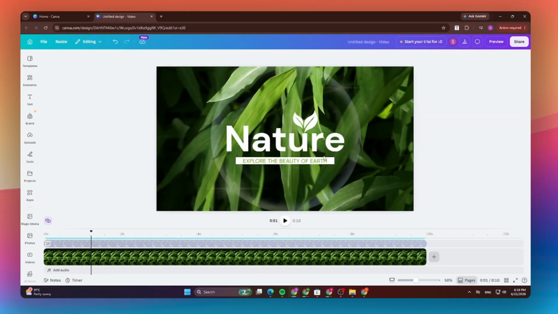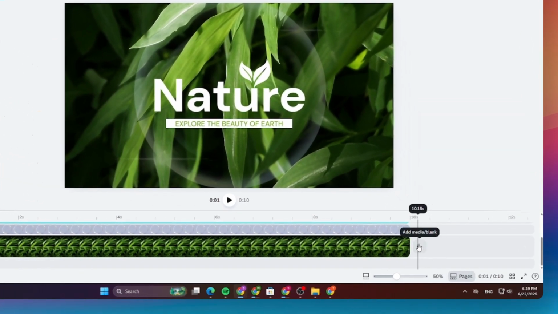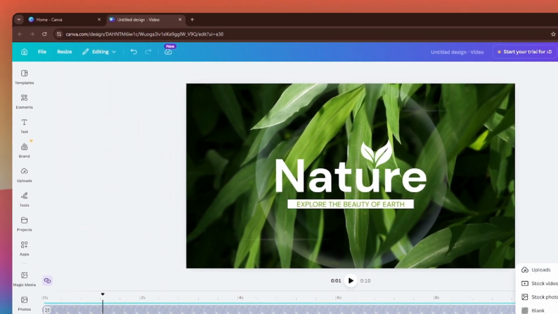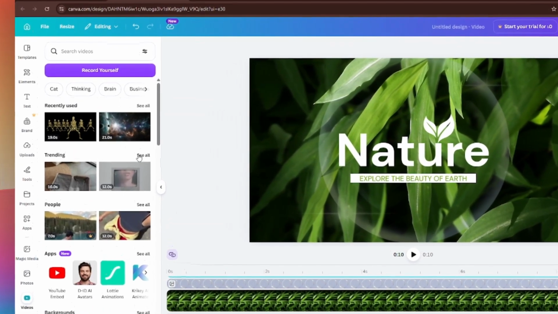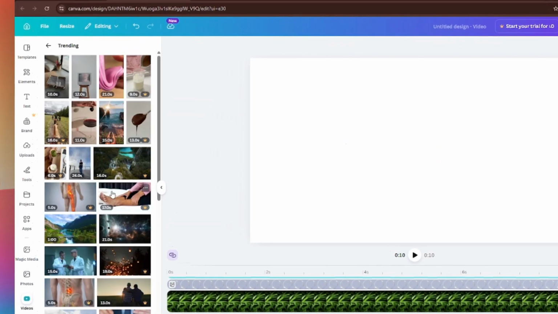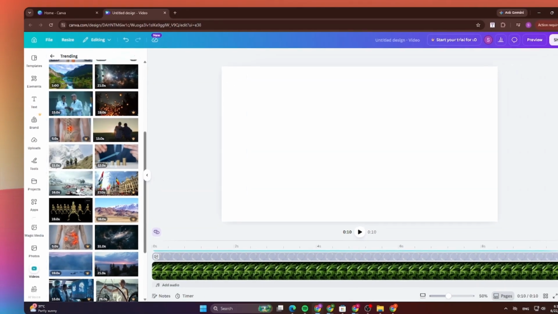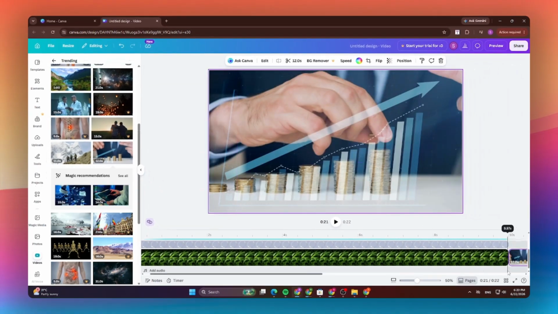To adjust your video's length, use the timeline controls and move the playhead to where you want to add or modify content. Select the text option if you want to insert titles or captions, or explore all trending text styles for inspiration. Next, choose a video thumbnail to add more footage.